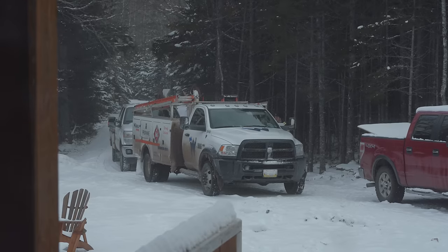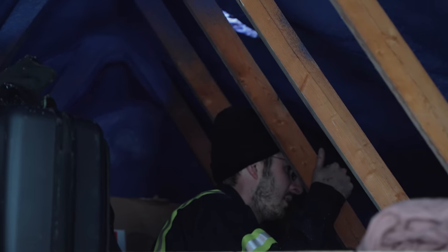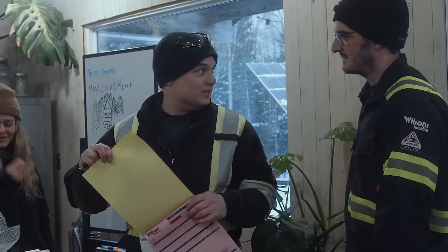I was so ecstatic when I saw Wilson's trucks coming down the driveway, and I experienced something I haven't experienced in a while because of winter. I think we have so much fun when the tradies show up because we're like buddies and we're always doing something awesome together or learning something new, and it just felt super good. I love it and I miss that feeling. It kind of brought me back to the summer days for a minute and made me realize that that's something I miss so much.